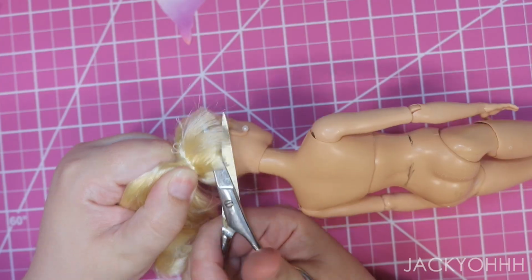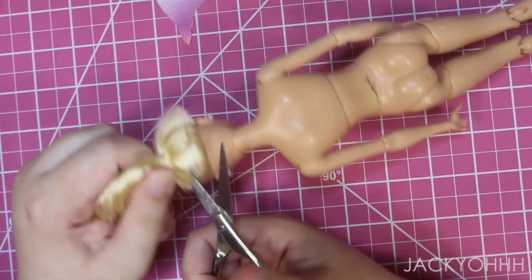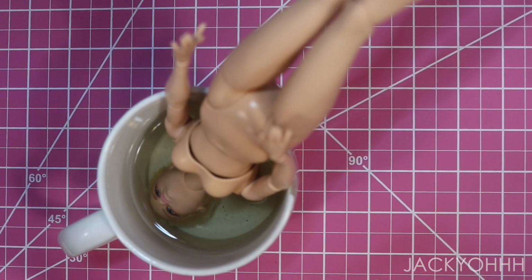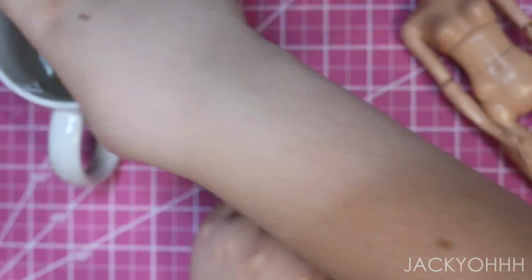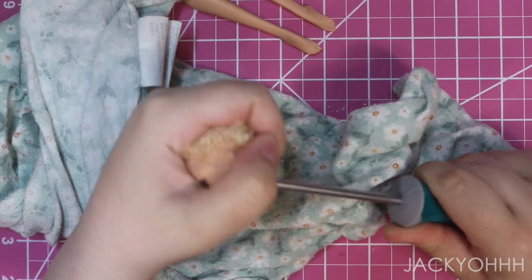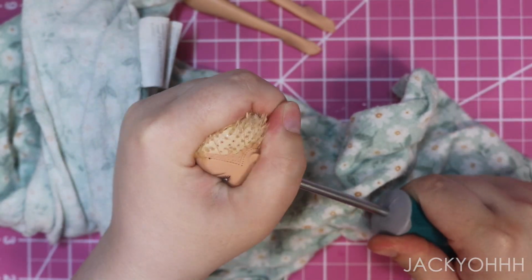We start with the basics of cutting off all her hair. I let her head cook for a little bit in some hot water because we're going to be popping it off. Also, disregard my hot water, okay? It looks a little schmutzy, but it's just from my Keurig, so it's a little coffee. Makes her head smell good, you know? I scrape around the inside of her head with a screwdriver to get all that hair out, and then I pull it out through her neck hole with some needle nose pliers.